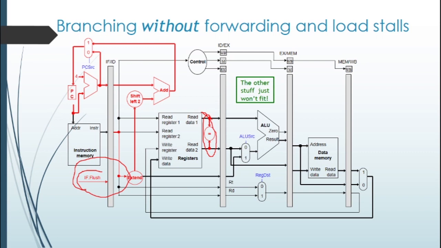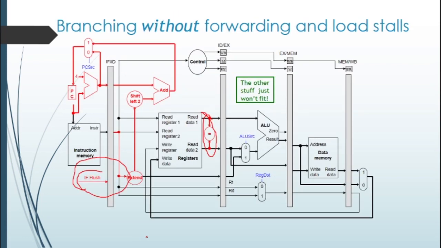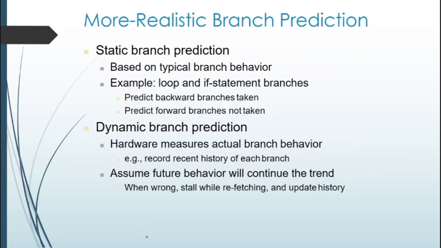Whenever this flush control signal is set, we replace the instruction with all zeros, so that the next instructions do nothing in the whole pipeline. This is how we flush the instructions from the pipeline in cases where we have got a misprediction in a branch. So we have studied both load hazards and branch hazards, where stalls and flushes are implemented.